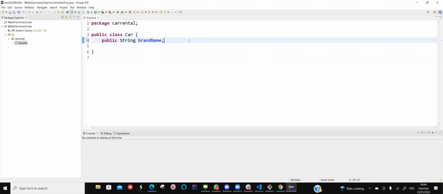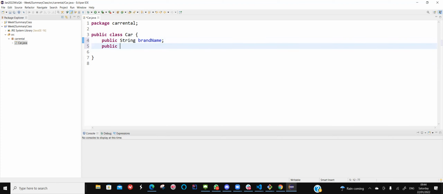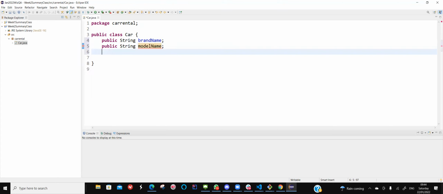Public string brand name, public string model name. And then probably I'll give seating capacity. Seating capacity is obviously an integer, so I'll say public int. You don't write public in the default setting.